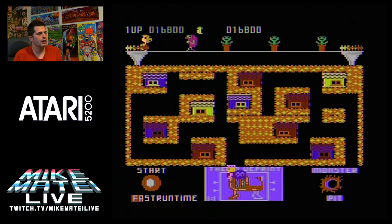Here, let's bring... Maybe... See? I'm trying to put him in the... Oh, you can put him in the pit. I guess it's just a little bit difficult to do. Fuck. Okay, you can put him in the pit. I didn't know that. What is going on? He's not moving fast anymore. No!